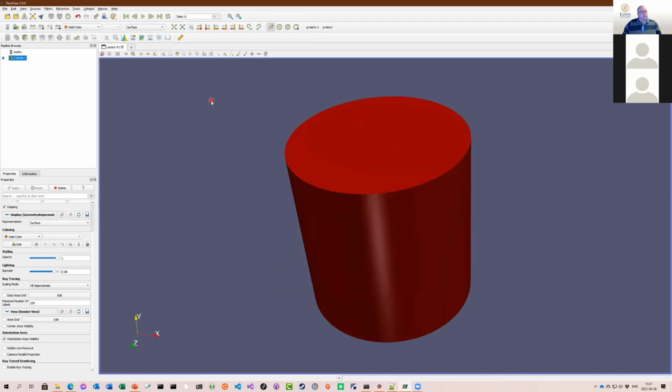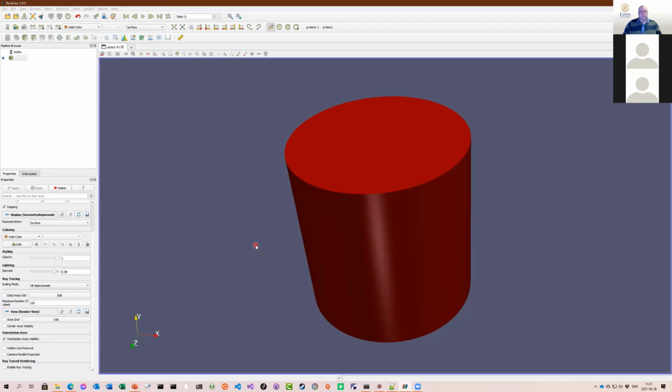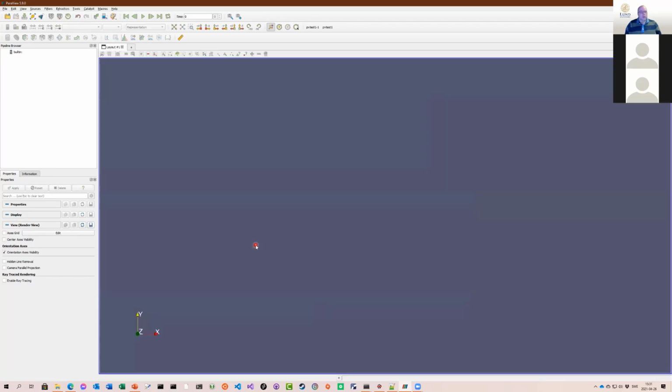Also there is no new function in ParaView. So if you want to start from scratch, you do something called reset. That is a reset session here, this arrow here. If I press this one here, it asks you, do you really want to erase everything in your visualization? Yes. And now it erases everything. So now I will open an example data set just to illustrate what you can do with this.